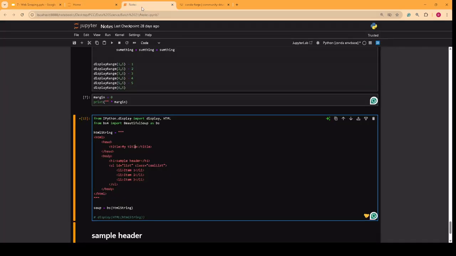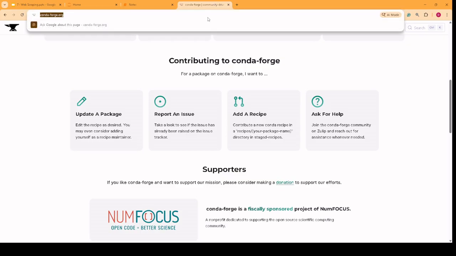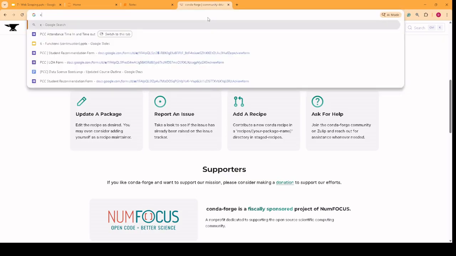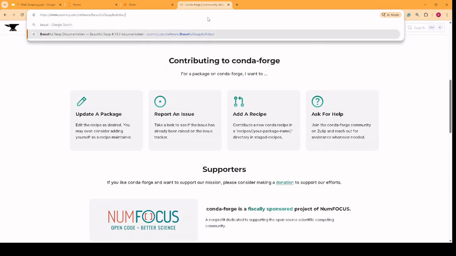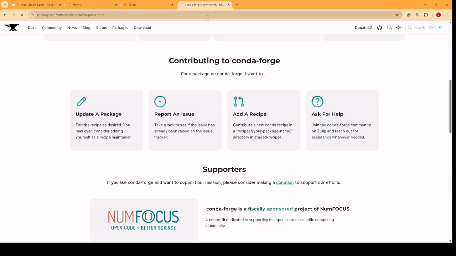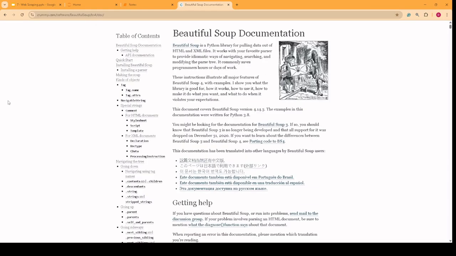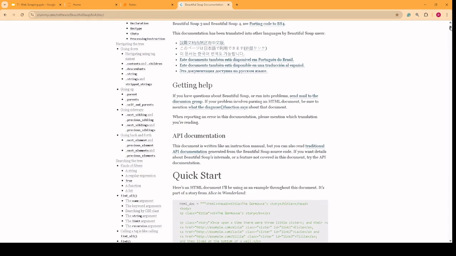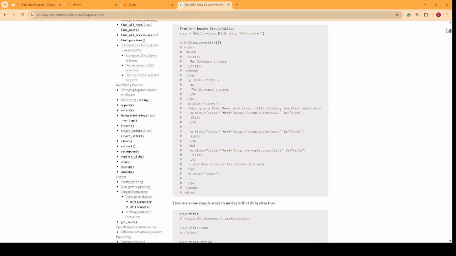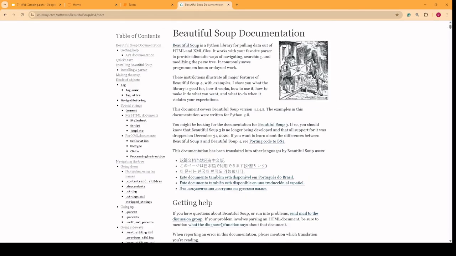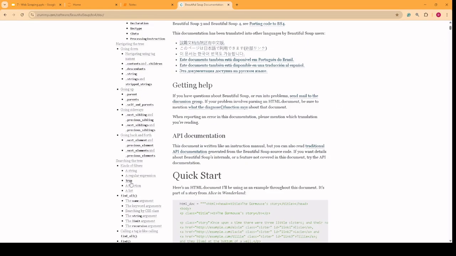So if you need more information, you can search for it here. Beautiful Soup is a fairly well-maintained library. A lot of people use this one to scrape websites. This documentation is just one whole static page, and everything else is just linked to the contents on the left here.